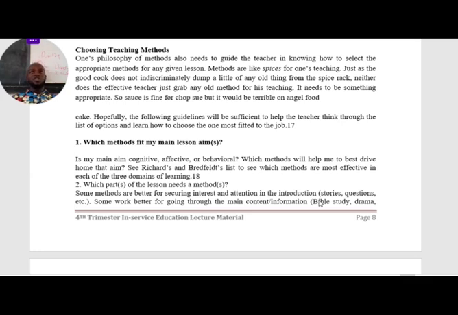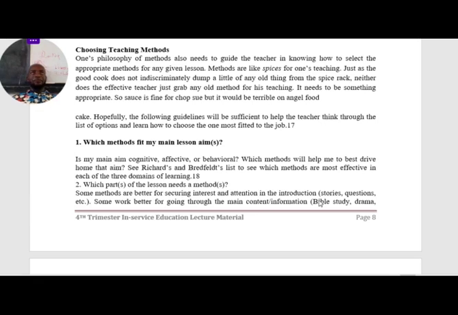So when I'm going to teach a subject today, for example, RE, Religious Education, I have to look at my aims. What are the aims for the lecture? What are the aims for the lesson that I'm going to conduct today? What am I targeting in my learners? Are we together? I have to look at the method which can bring out my aims clearly.